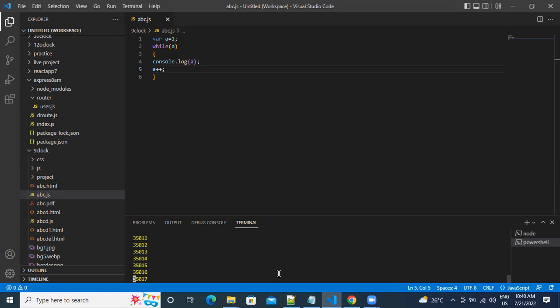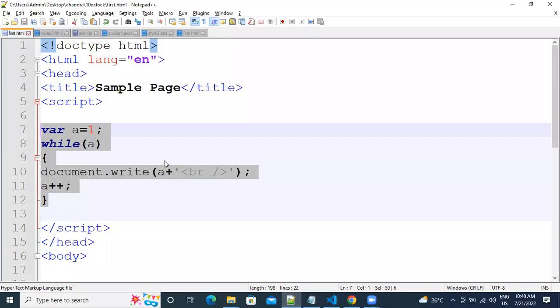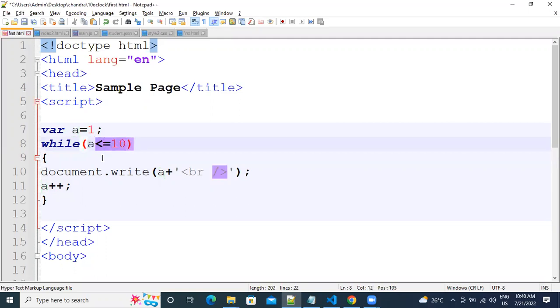See here, 35,000, 36,000, 37,000. That count goes on, it is an infinite number. I'm going to stop this one. You can use Control C. That's why we call it an infinite loop. Must and should, you have to write the condition. Don't leave it out, because if you do, it becomes an infinite loop.